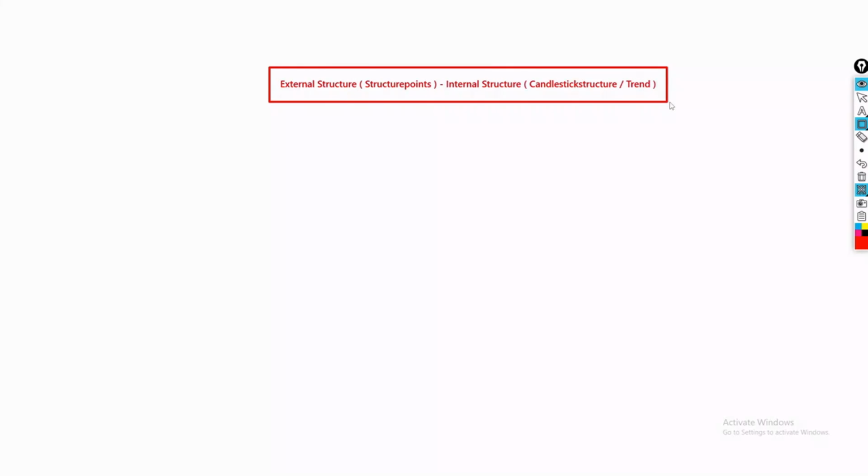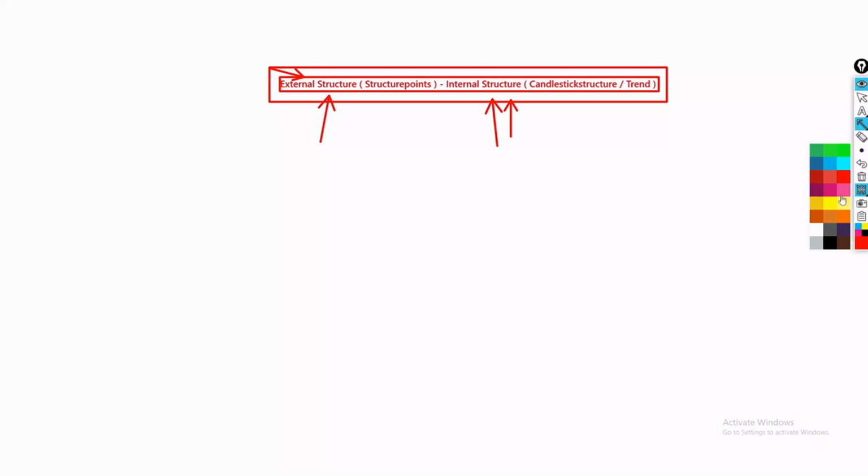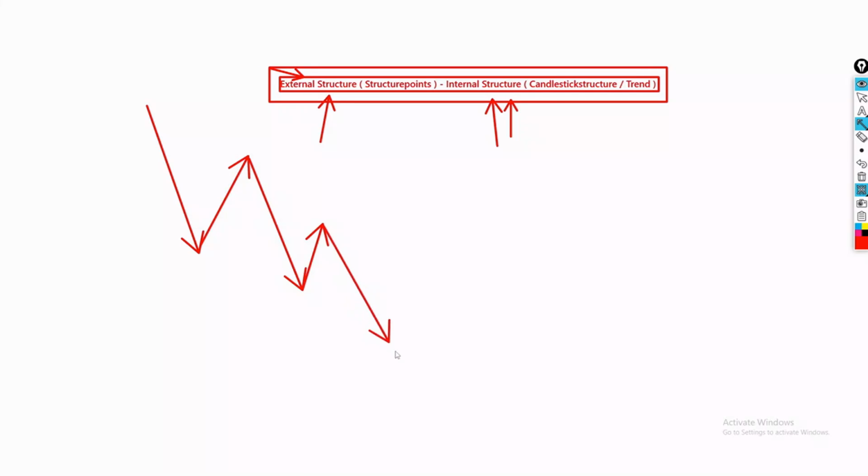Now you need to understand that the external structure and internal structure happen in the same time frame. It's not like your external structure is the higher time frame and the internal is the lower time frame. No, it's actually the same time frame, and we're going to be dissecting this concept and looking at it in detail. So if you can have some patience for a second so that I can draw what I want to draw over here.